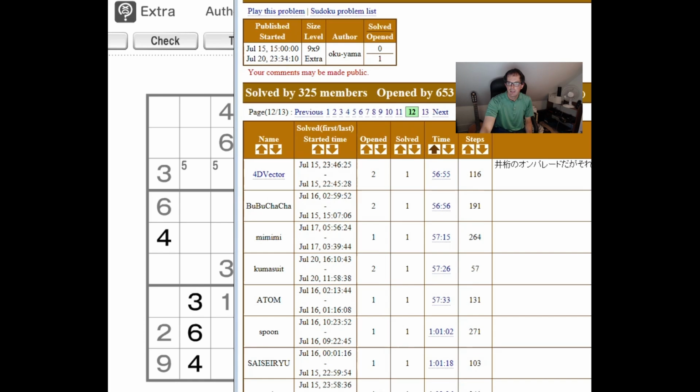Now, in terms of Sudoku solving, to get puzzles that take 10-15 minutes for the best solvers in the world is unheard of. The very best solvers in the world are done in 4 or 5 minutes, even on very, very difficult puzzles. But I want to show you how long this puzzle took Hideaki Joe.